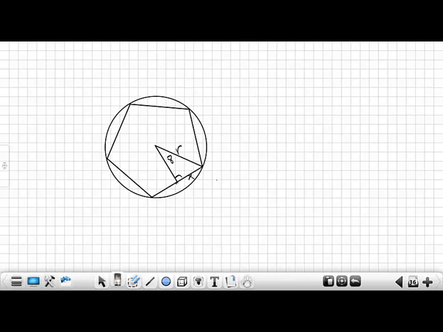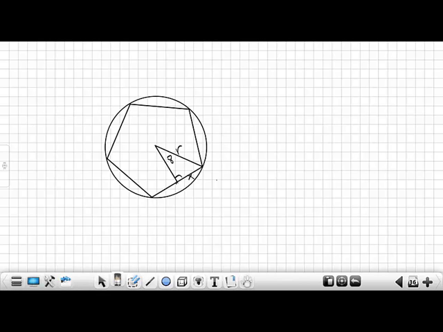So this line here is 8. Why is that little line the radius? Because it goes from the center to the circle edge. But couldn't the radius just be 8 if you're going from the center to the vertex? The vertex of the pentagon is also, every vertex is a radius of the circle. So why can't A be the radius then? Because it doesn't hit the edge of the circle.